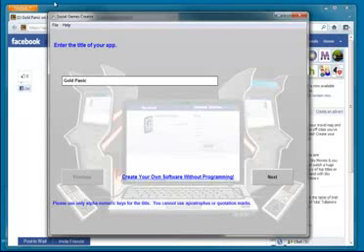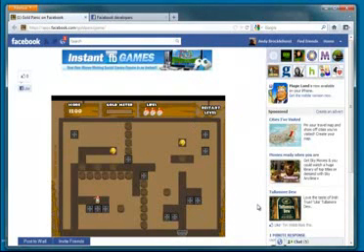Let me show you what this thing does. Here is one game that I've built on Facebook already. This was a free flash game, and in the video that accompanies this, which incidentally is a white label video, so you can take that video, retitle it, package it and put it with your own product, with your own version of the software, with its own titling and everything else. In that video I show you where you can get hundreds and hundreds of these flash games for free. And this tool then converts them into Facebook applications.